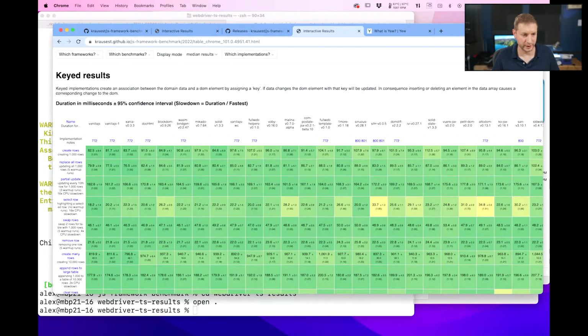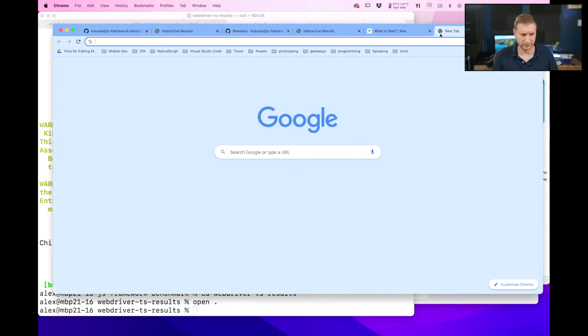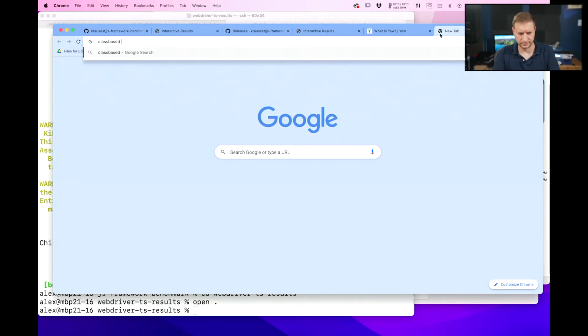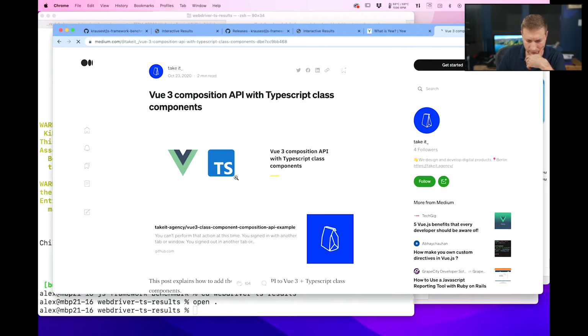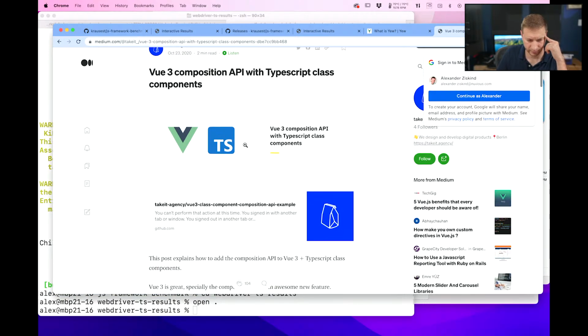Ken says Vue 3 has something very similar to class-based components. I think they don't want that anymore, right? They don't want to use class-based components anymore.